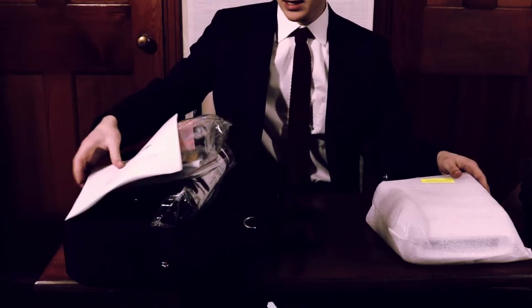The tripod. A little booklet, a strap, and a bag with all our accessories. So that's everything inside the bag, I believe. Yep. All right, let's see the Stenograph.